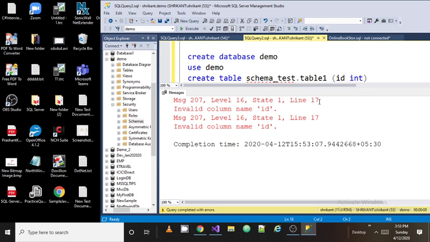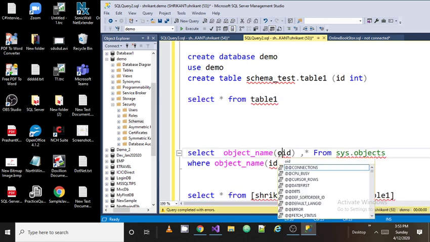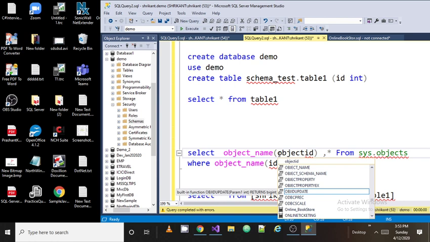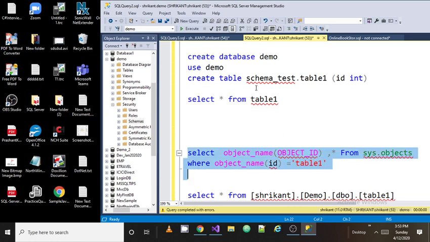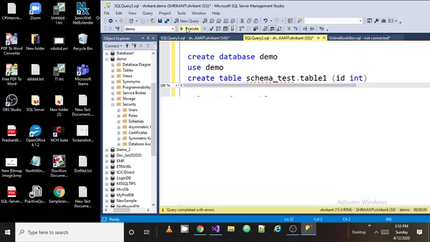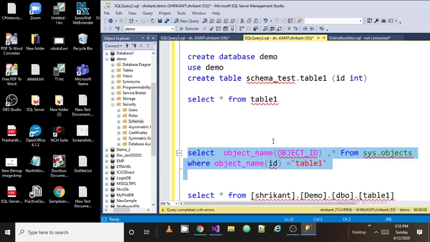If you got an error, don't worry about the error. It says that you have made some mistake. The mistake is the object ID; the column name we have specified is wrong. Let's correct it and run it. So again it is wrong. It should not be wrong actually.